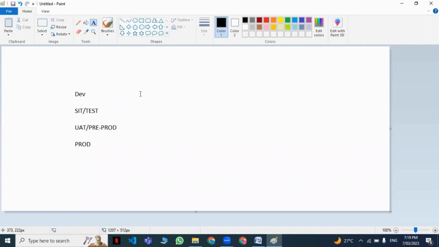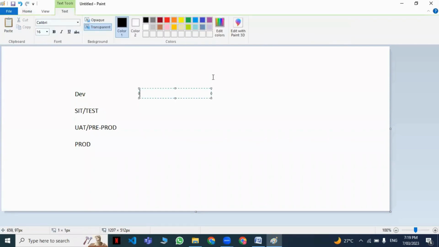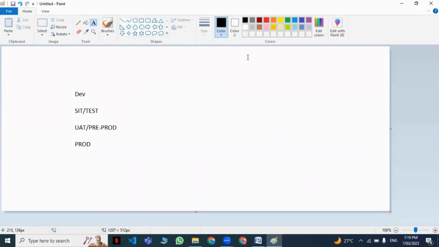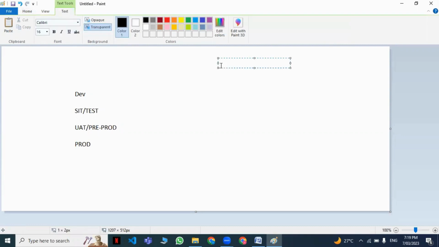Now, guys, the complete dev environment is for the developers. Is it correct, guys? First of all, for example, guys, there is a project called XYZ.com.